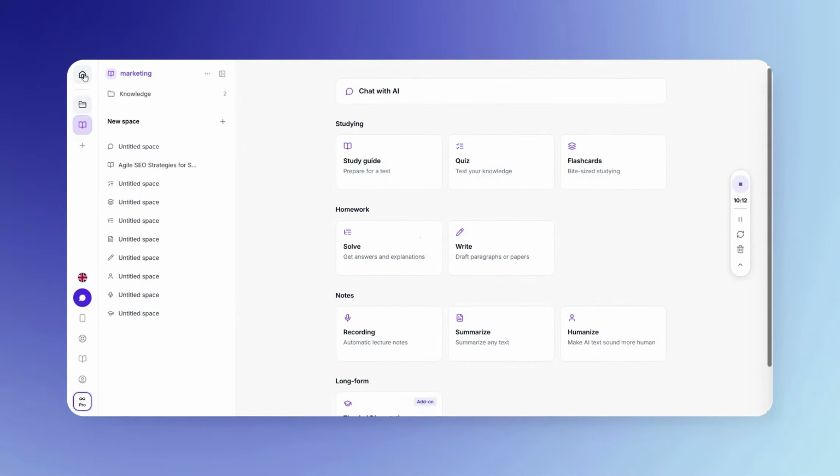Now you know all the main features of Medra. The idea is simple. Create a folder for each course, add all your materials, then chat, review, test your knowledge, solve exercises, write, record, summarize, and humanize, all using your own content. Medra isn't a generic AI and never makes up answers. It's an AI that specializes in your courses, so you can study more effectively.